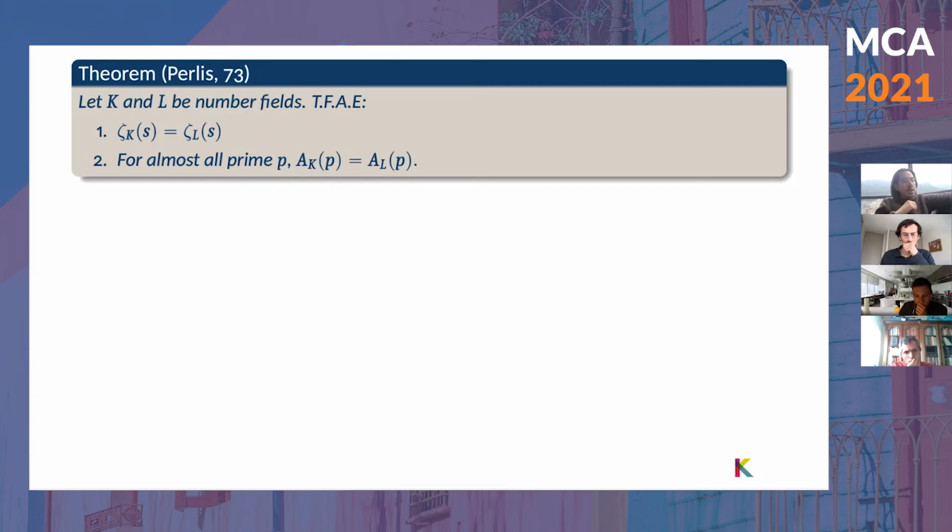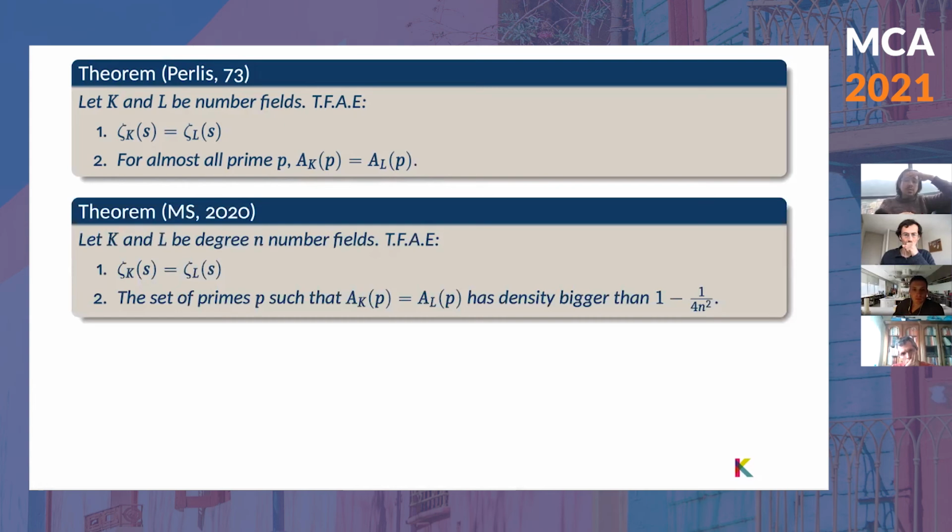So a natural question is, can we actually improve that? Can we just take the probability from 1 to a smaller number? So for example, can we say that maybe if the probability is bigger than a certain constant, that of course will depend on the field, the number fields are arithmetically equivalent? And then just playing with some heuristics and with some Chebotarev sets and some splitting sets, I was able to prove the following theorem: two number fields have the same zeta function if the set of primes that have the same arithmetic type has probability bigger than 1 minus 1 over n squared. That number over there. Okay, so you don't have to go to probability 1, you just have to go to probability 1 minus 1 over n squared.